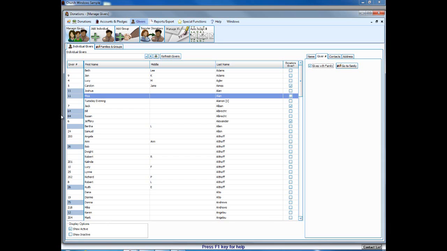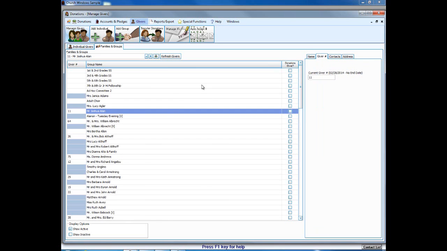So again, if she decides to attend one Sunday and I'm not there for one reason or another, and she decides to give, her giving, even if our counter posts it to her name, is all going to be bundled together on one giving statement. Okay. And it will show up if I click under Go to Family now. It is showing Mr. Joshua Allen, which was again my household mailing name.